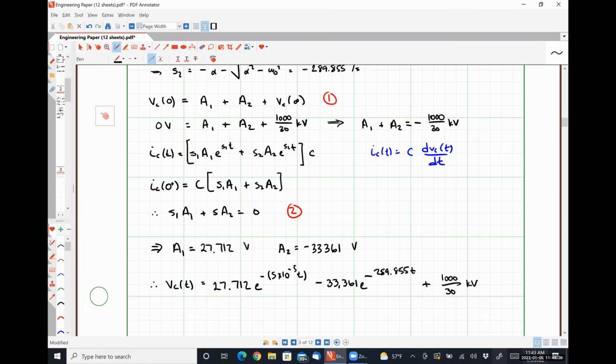Does the exponential have units itself? The exponential bit, no, absolutely not. The exponential acts on a unitless quantity. So this negative 289.855 is one of the two natural frequencies of the system having units of per second. Time is measured in seconds. So our exponential function is acting on an argument that is unitless. So this just represents a number that is scaling the value at 0 by some amount as time progresses.